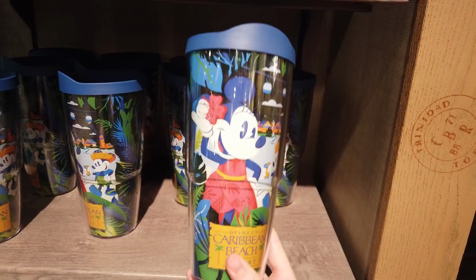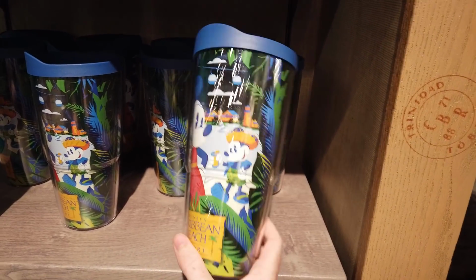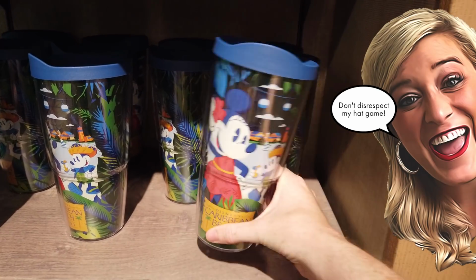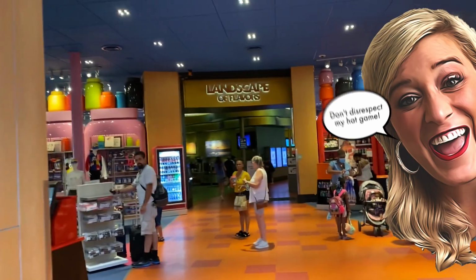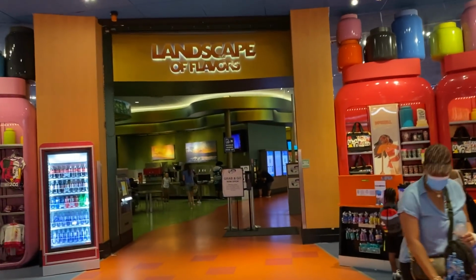Is this me and Molly hanging out at Caribbean Beach? I'm obviously Mickey because he has the cool hat. Molly never has hats as cool as mine. Sometimes, but not often.